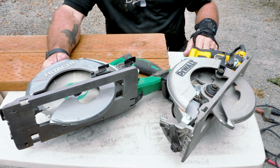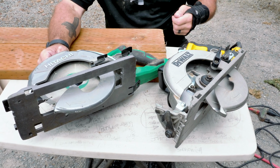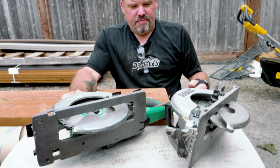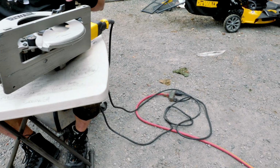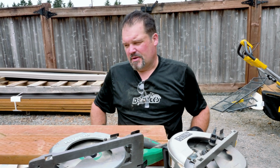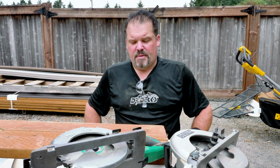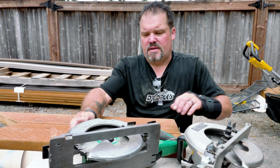So just so you know, like I said earlier in this video, both of these saws are plug-in type saws. You have to have power to run both of them. So I just have them plugged into a three-way so that we can run them both at the same time and not have to keep playing musical chords. I also have a piece of pressure treated hemlock right here that we're just going to cut into to show you guys the possibilities of these saws. We can cross cut and rip with it.